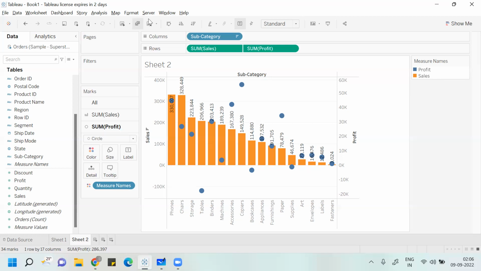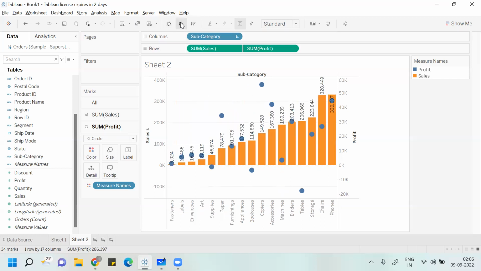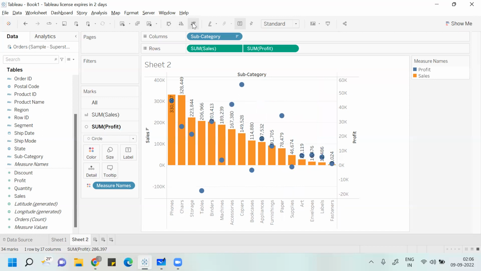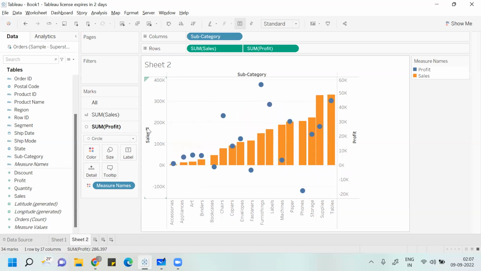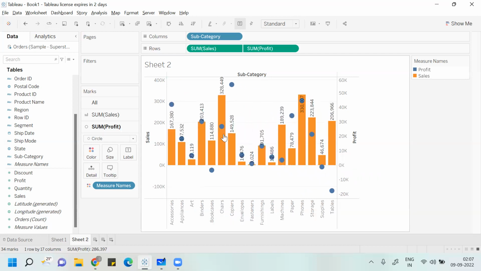So if you want, you can arrange this data in descending order, or you can arrange this data in ascending order. Now, if you want to arrange the sales, you can see sales is in decreasing order only. So you just click for sorting purpose. While when you see profit, you can easily understand. Here I arranged the data on the basis of sales. So if you want, you can arrange the data on the basis of profit.